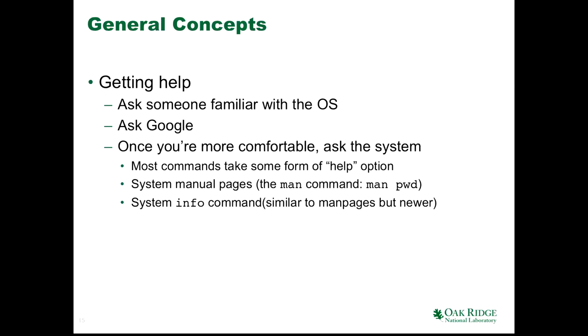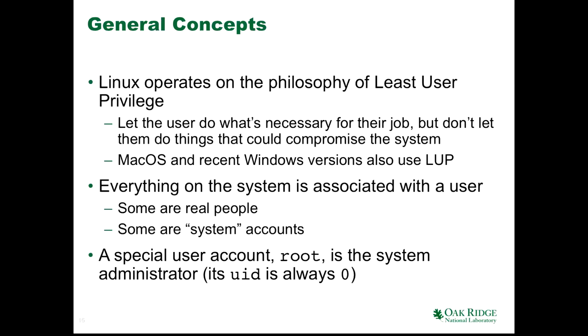You could do man pwd and that would give you information. And then, especially on Linux systems, as opposed to other versions or derivatives of Unix, there is the info command, which is similar to man pages. Info pages tend to be more in depth, and it's a little bit more interactive for you than just a lot of data scrolling past.